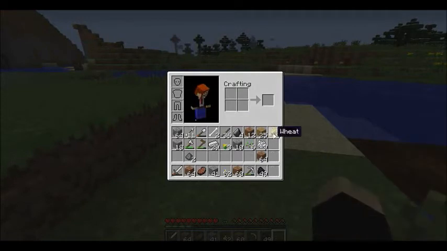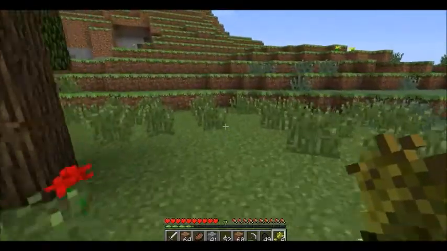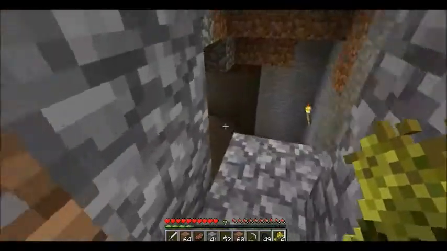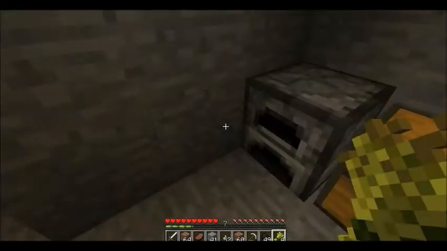It's a great way to grow a quick wheat farm in a jiffy. You got some bones. You need some bread or whatever. Let's put this in our chest. As you can see, this chest is getting quite full, so we need another chest. Or we can expand it much bigger.